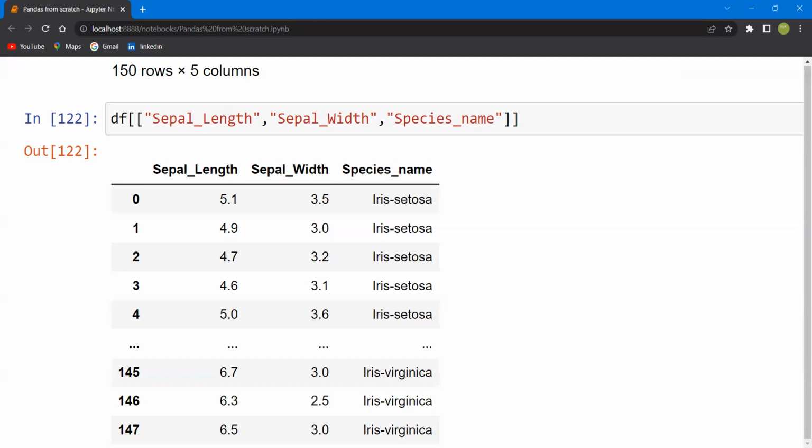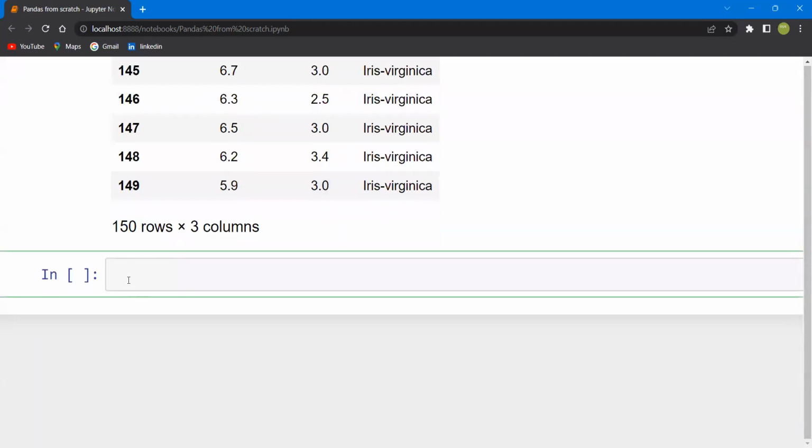To understand it better, we will now work with some other data frames to get more clarity. I'm writing df equal to pd dot, if I want to create data, there are two options: pd.Series for unidimensional and pd.DataFrame for multidimensional. So I'm trying to create multidimensional data, so I'm writing pd.DataFrame. I can do it with the help of a dictionary or with the help of a list.